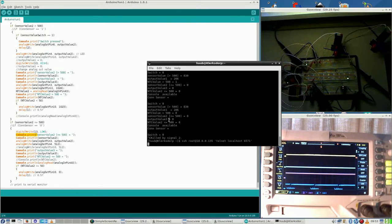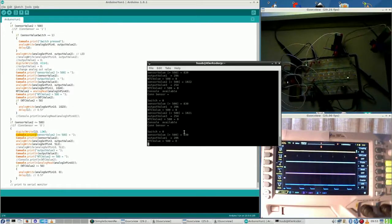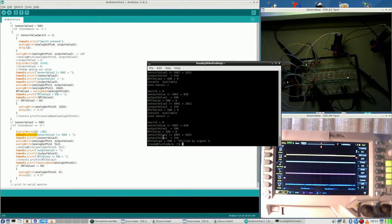So now I'm going to enter again, turning the potmeter entirely the other way. Again. How much is it? 0. How can that be? It is 0, and when should it be off? Larger than 50. Larger or smaller than 50. So it doesn't get higher than 50 then.